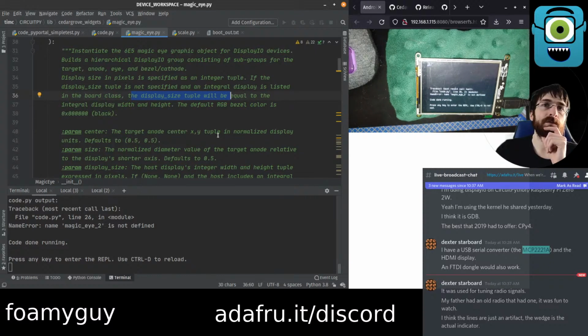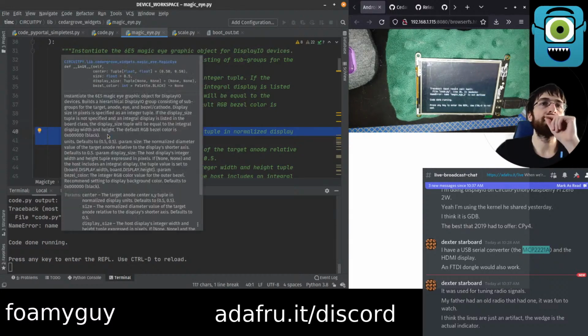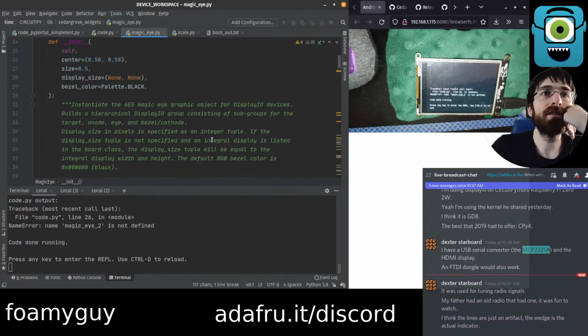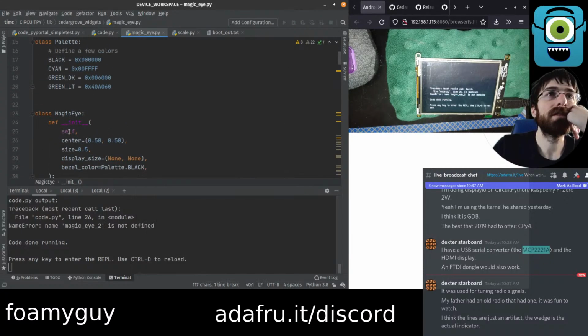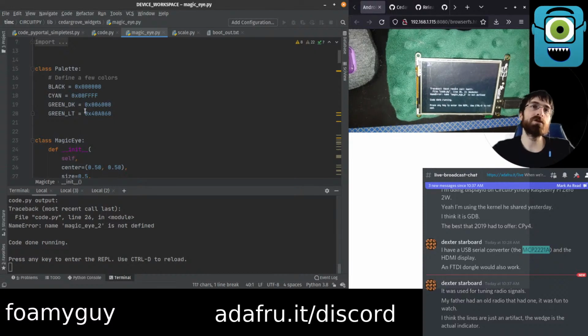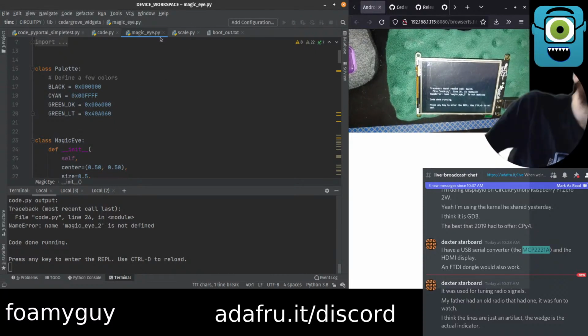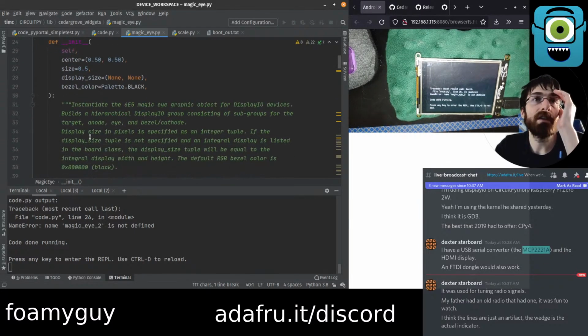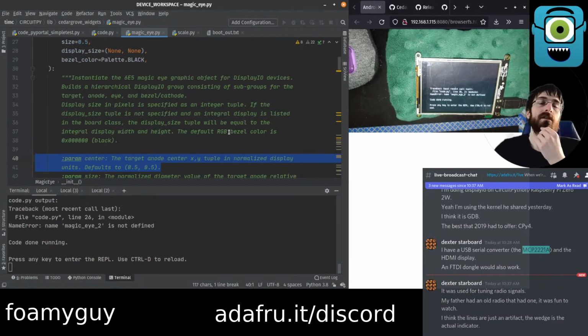Target anode center XY. Normalized. So this is almost like anchor point and anchor position. I wonder if Cedar Grove has seen displayio layout. There's a widget class in displayio layout, rather, that you can extend, and it gives you some of this behavior kind of for free. You don't have to re-implement it.